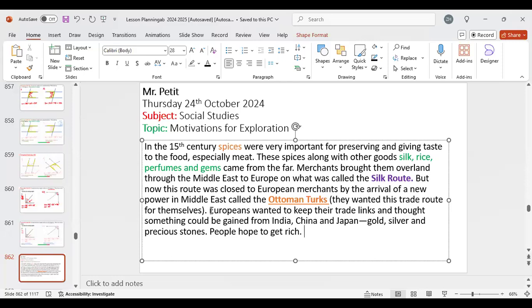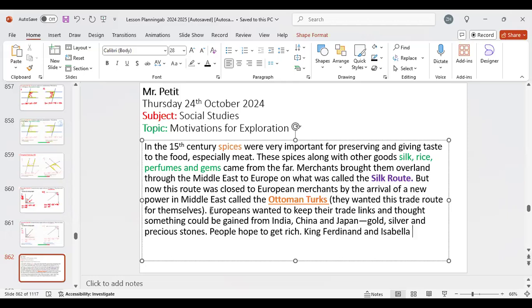So what was the name of the king and queen that financed Christopher Columbus? Ferdinand and Isabella. King Ferdinand and Isabella. Why did they fund Christopher Columbus? What are they thinking about? Why did they pay for him to go? Well, to find new land. Does Christopher Columbus promise riches? Yes. Everybody spell his name right. King Ferdinand and Isabella.